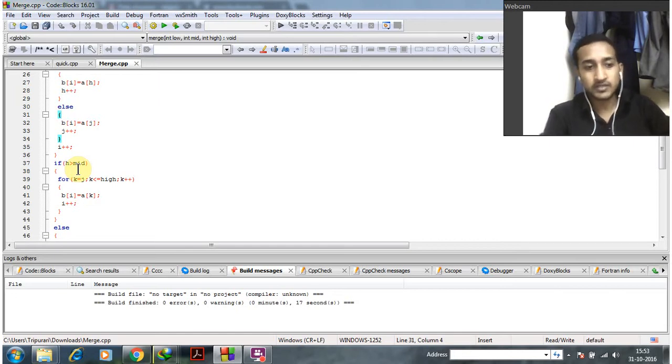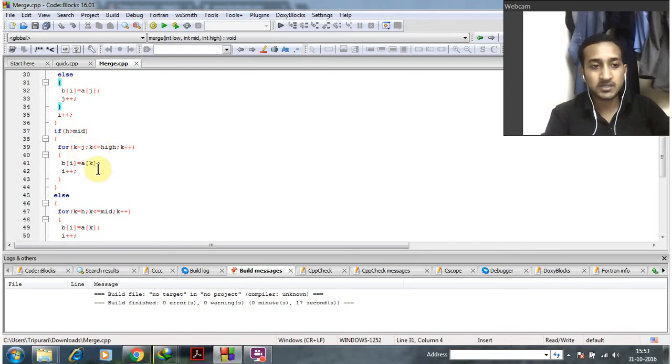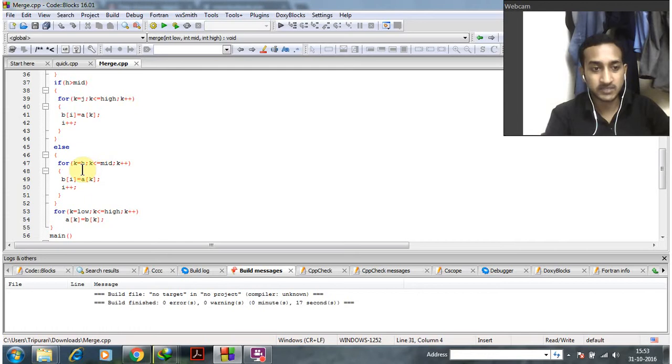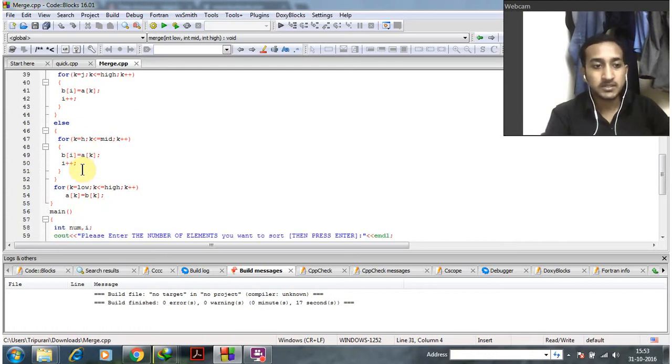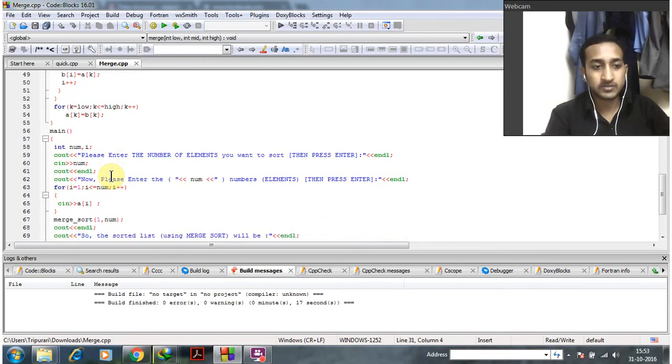So now we are giving two conditions: if the second array has been finished, it will check with the mid that it is greater, then it will print all the elements after that, and in this condition, if the second one has been finished, then it will print all the array, and finally it will print all the array in the sorted manner.